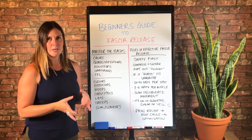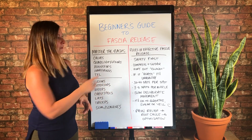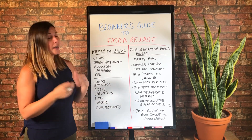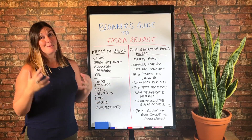Just know that it is safe as long as you feel safe, and as long as you're following someone like me who's going to walk you through it safely and effectively. If your fascia hurts upon compression, it means it's unhealthy — it has become dehydrated and it's lost its water content.